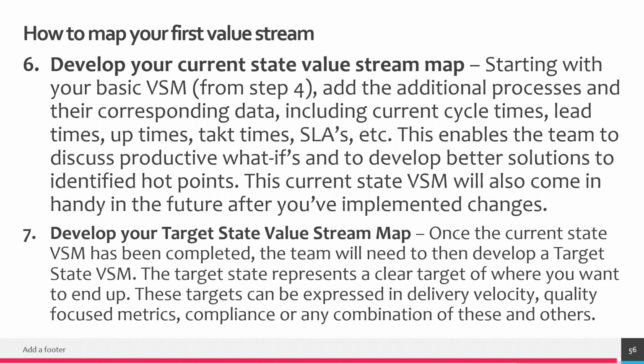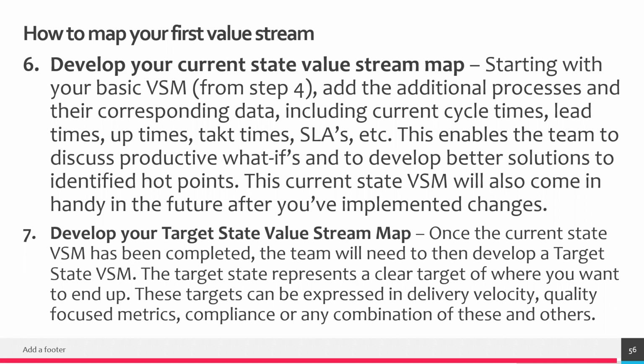This enables the team to discuss productive what ifs and to develop a better solution to identify hot points and bottlenecks. This current status of the value stream map will also come in handy in the future after you've implemented the changes. So you want to keep this in mind. You have to use it later on once you finish the implementation to compare where you started with and where you ended up. So basically, we're talking about the before and after situation.